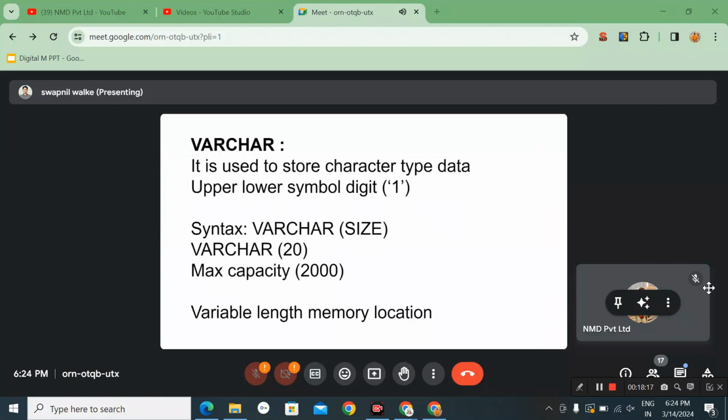We can store data which contains characters. Same approach for symbols and digits; this will be enclosed within single inverted commas.